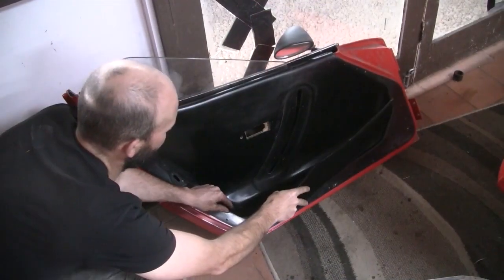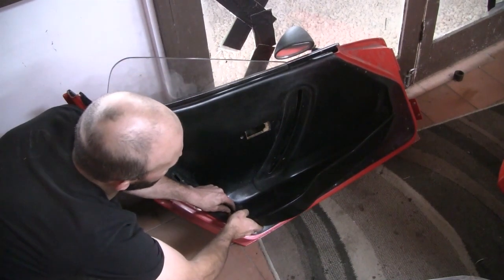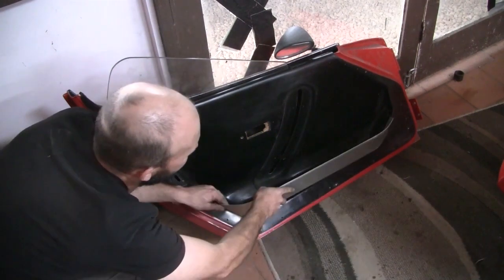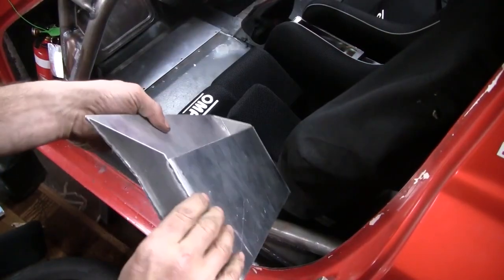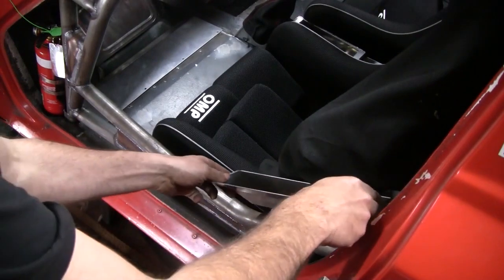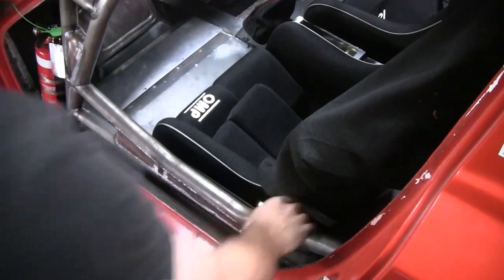Unfortunately, the very cool door pockets no longer fit with the side intrusion bars, so I fabricated a slimmed down aluminium version. And so the navigator's got somewhere to put his in-flight reading material, a little pace note holder that slides down between the seats.